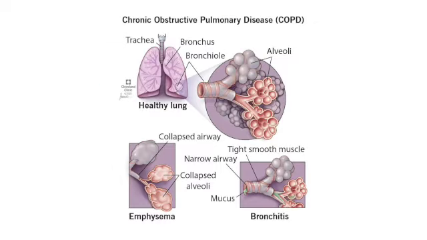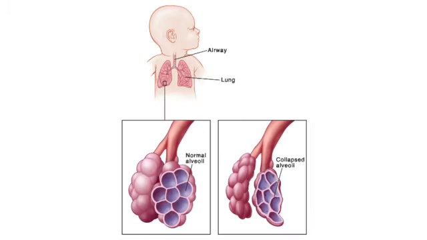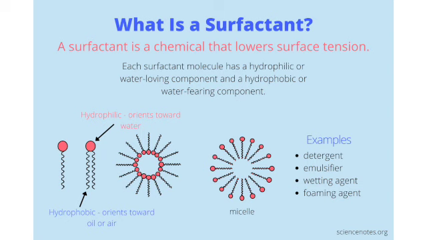Chronic obstructive pulmonary disease, known as COPD, is a lung ailment that is characterized by a persistent blockage of airflow from the lungs. COPD is primarily caused by tobacco smoking and includes emphysema and chronic bronchitis. Newborn respiratory distress syndrome, or RDS, is a problem often seen in premature babies. This is mainly caused by a lack of a slippery substance in the lungs called surfactant. This substance helps the lungs fill with air and keeps the air sacs from deflating. Surfactant is present when the lungs are fully developed.